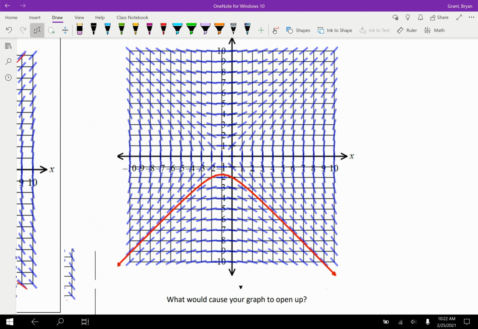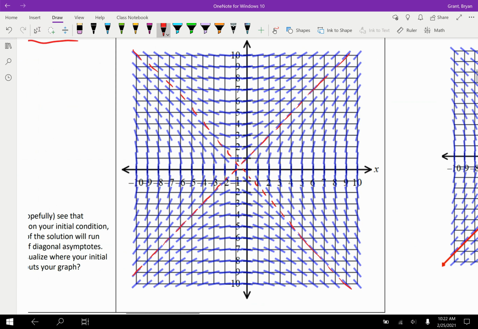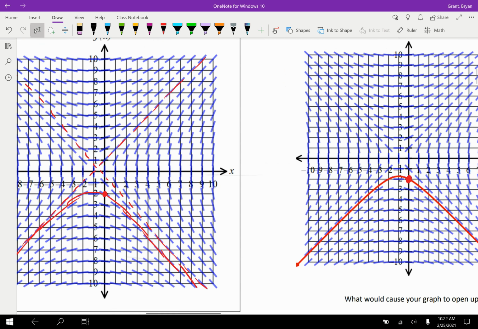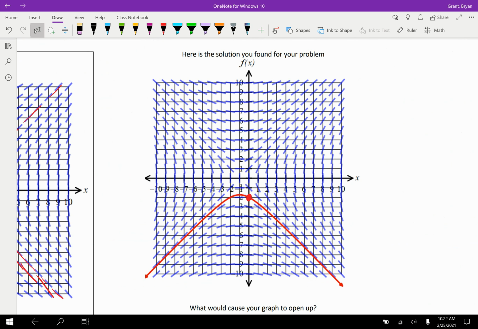Okay, and when we graph it, notice that it does go through our initial condition, 0, -2. That's right on the y-axis, right? And because it went through there and we run into these diagonal asymptotes, we can't pass them, and so we're stuck in that kind of lower region, right? We could have done that here. Here's 0, -2. And then if you follow the points around, you get closer to the asymptotes, but you don't cross them.